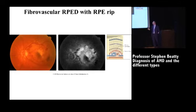Now, if you look very closely, you'll see here that there's a dark piece of retina right beside a very light piece. And what has happened is, and this happens with a hemorrhagic retinal pigment epithelium detachment. So basically, the retinal pigment epithelium is lifted because of blood. And what happens is the actual retinal pigment epithelium, like a piece of elastic, breaks. And if you saw this on a slit lamp, what you would see here is that the neurosensory retina is actually intact over this. But I'm afraid this patient won't do well. Central vision will be lost.